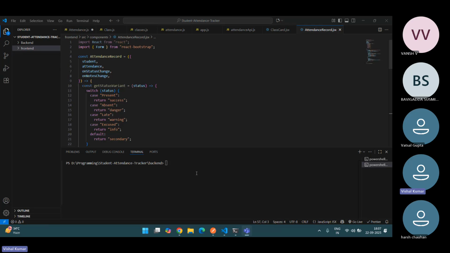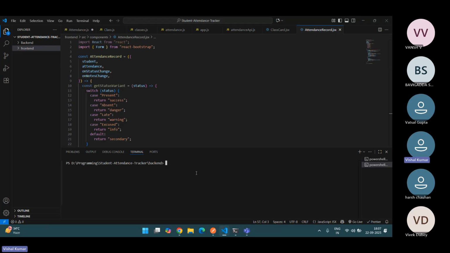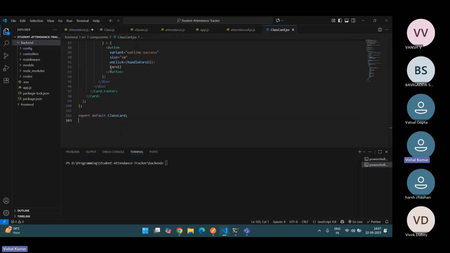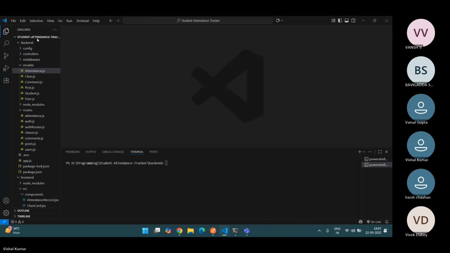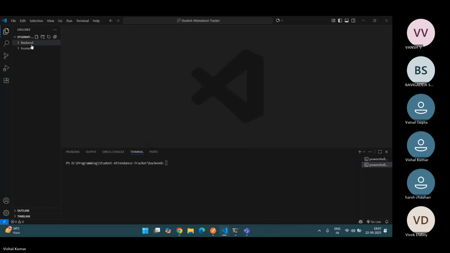I want to share my code and run it. First, I want to show you my UI. I have separated the front end and back end into folders.